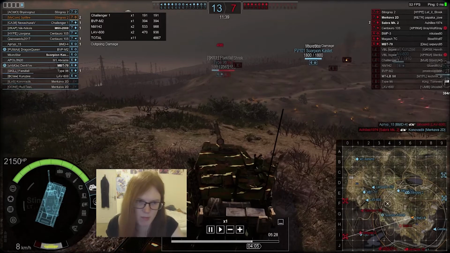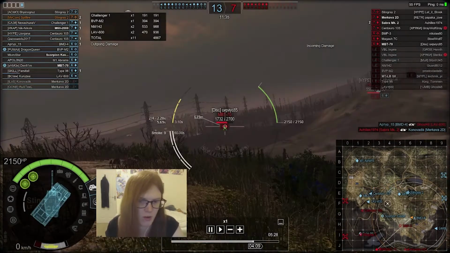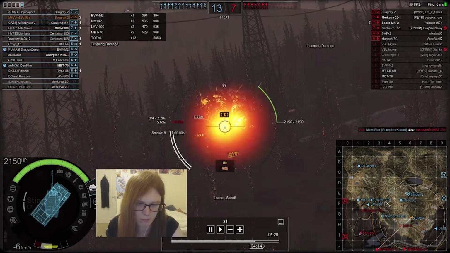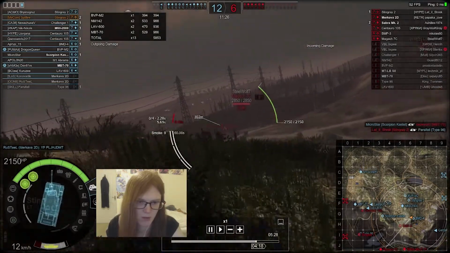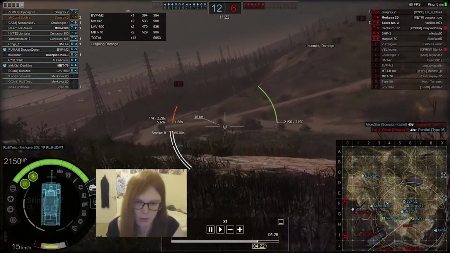So while the DPM says it's around in the 6,000 line, it's more like you do 2,000 damage in around 8 seconds or so. And while the ready rack does take a while to fill up, 5.69 seconds, you're looking at roughly 23 seconds for a full ammo rack empty.